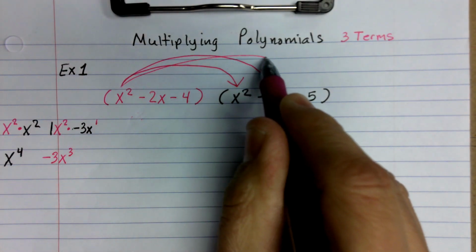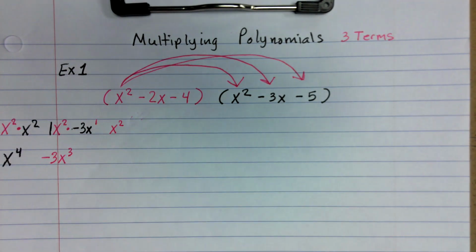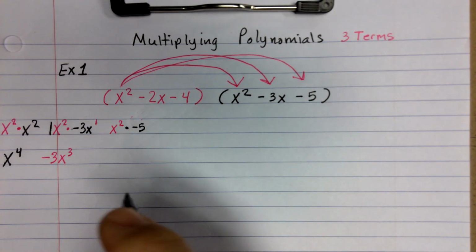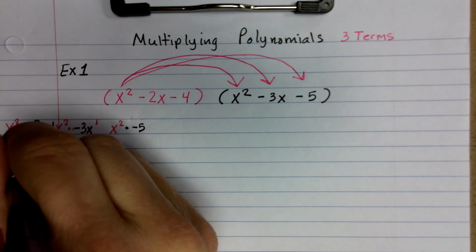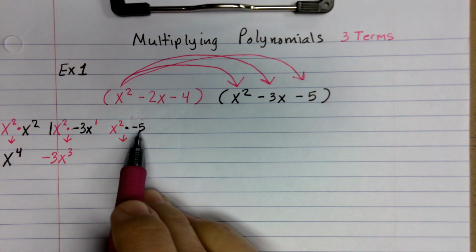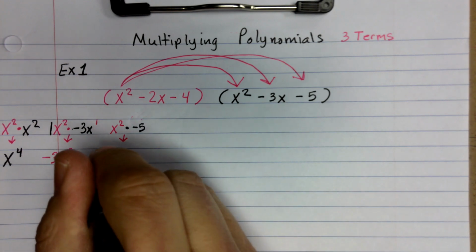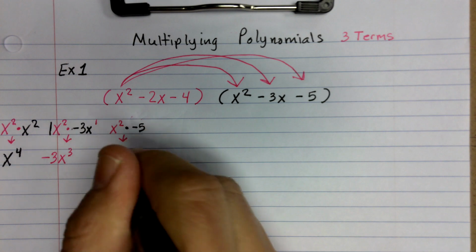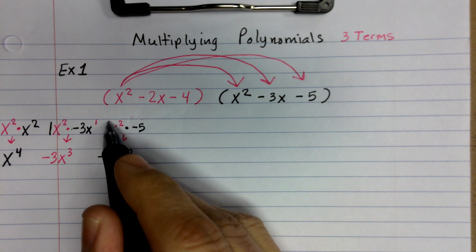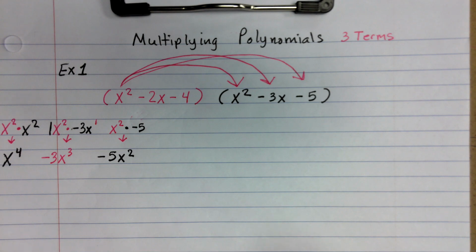Now we'll go ahead and do the next term. I'm going to go from x squared over to this negative 5. So I have x squared, or x to the second power, times negative 5. And I guess I should draw arrows just showing you that this is the answer once we do the multiplication. In this case, notice this is just a constant, and it's being multiplied to x squared. So that one makes it real easy. We just write our constant in the front, and then write x squared after it. Really you're just multiplying this negative 5 to the invisible 1 that's in front of the x squared. And so it becomes negative 5x squared.